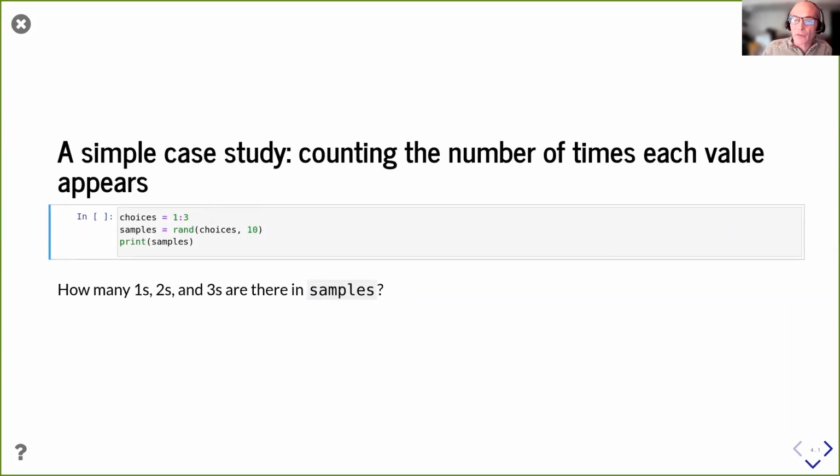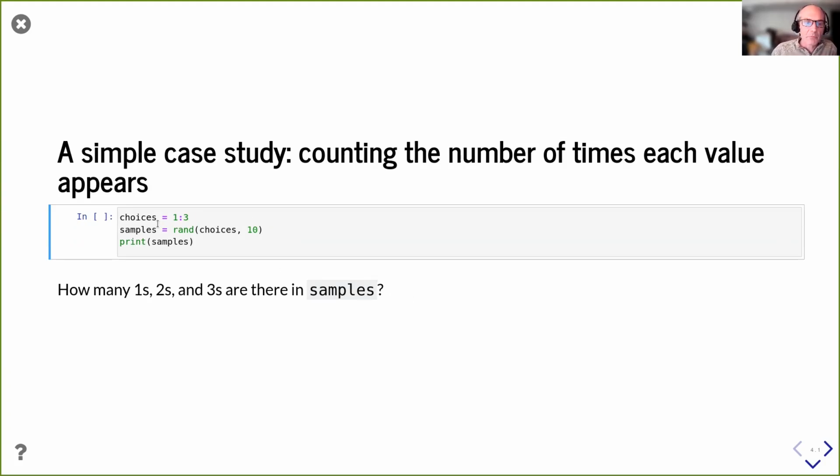And so I want to begin with a very simple example. This is one that I've seen people who come from other programming languages solve in one way, and in fact, there's a much better way to solve the problem if you have an efficient language. And that is simply to say, if you have a list of items, what if you want to count the number of times that each value appears?